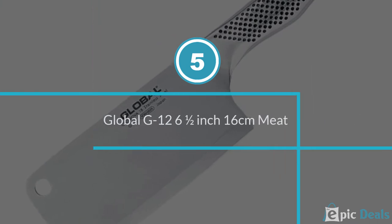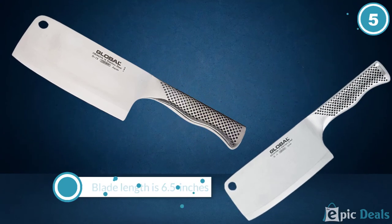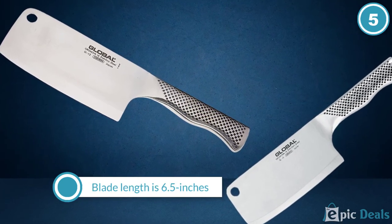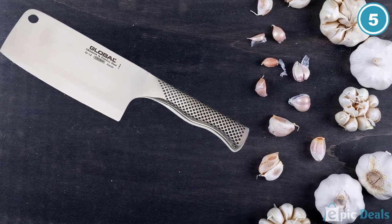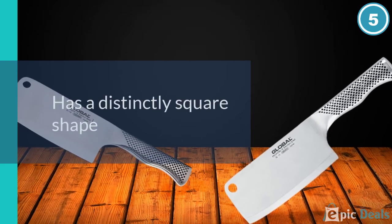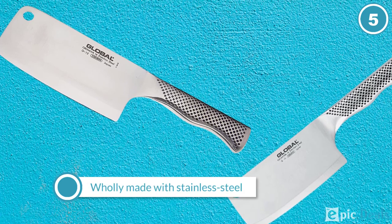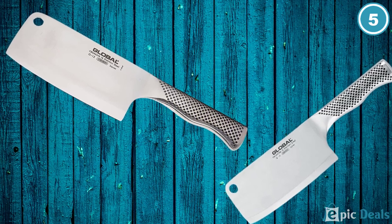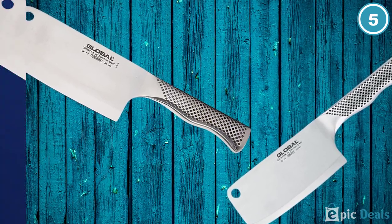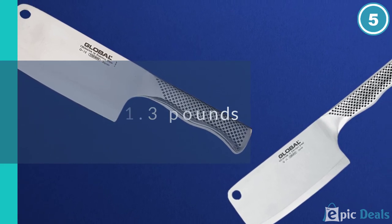Number 5. Global G12 6.5-inch 16cm meat cleaver. The Global G12 is a 6.5-inch kitchen cleaver. It's a stainless steel model which looks and feels different to other ones. It has a distinctly square shape to it, given the shorter blade length than many competitors' cleavers. At only 1.3 pounds with a shorter blade, the risk is that this knife won't cut through thicker or denser bones as effectively. The knife lacks a bit of heft but does have sharper edges for improved cutting performance.